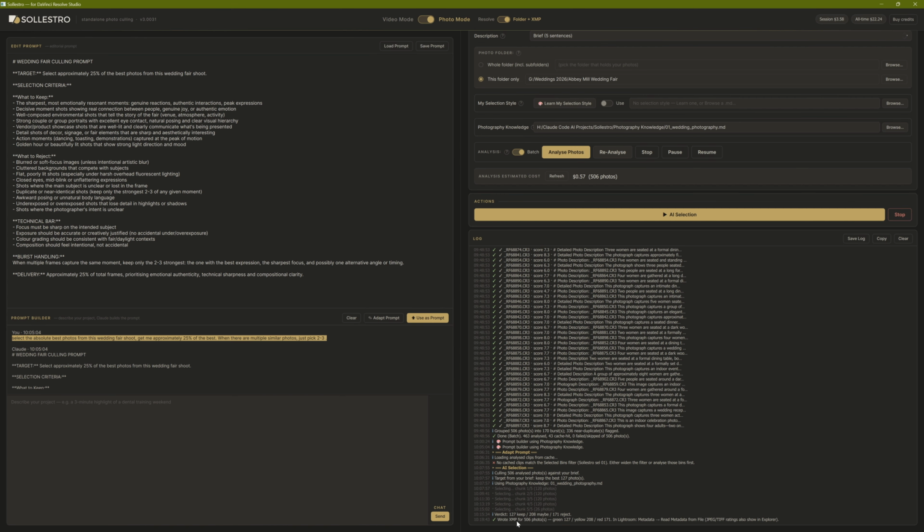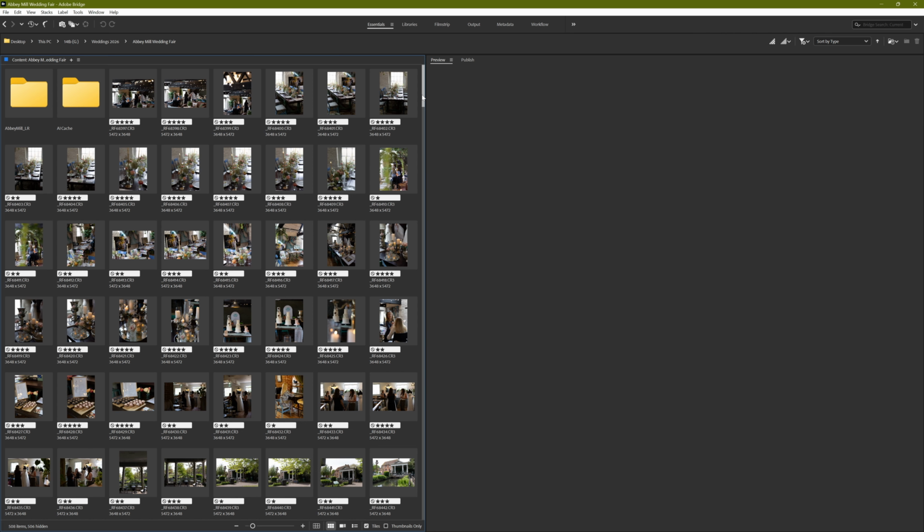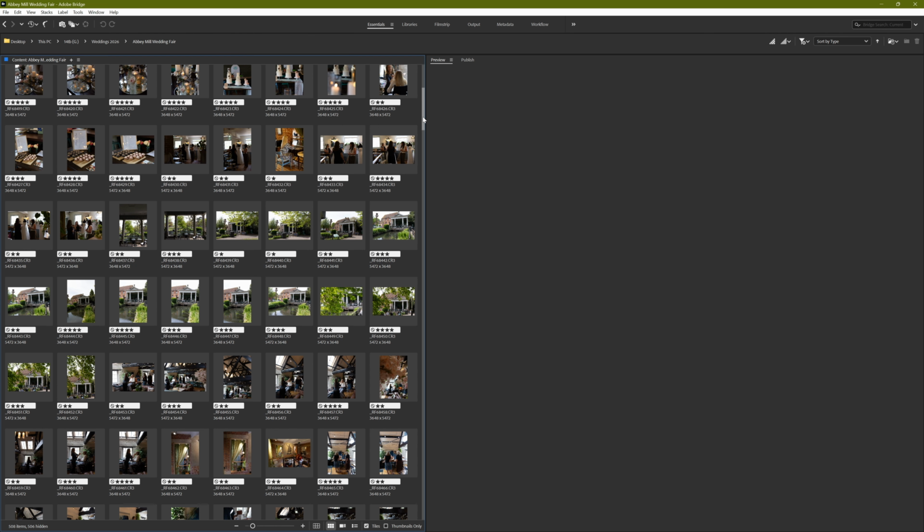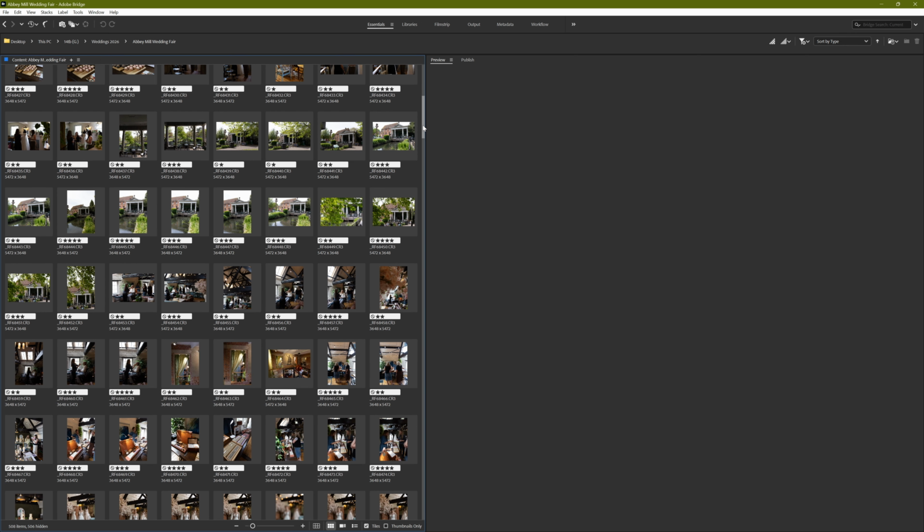So it looks like it finished doing the labels and the ratings. If you don't see the color labels in Bridge, it's just an Adobe quirk, let's say.